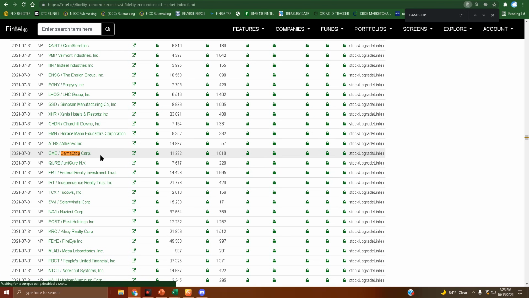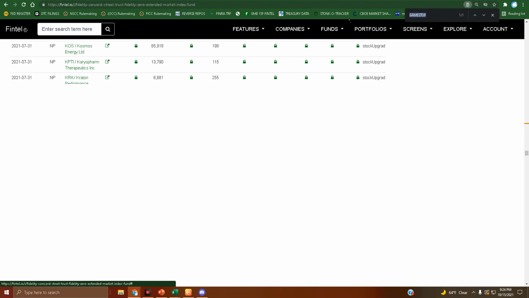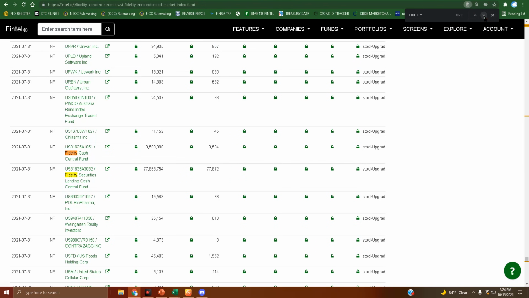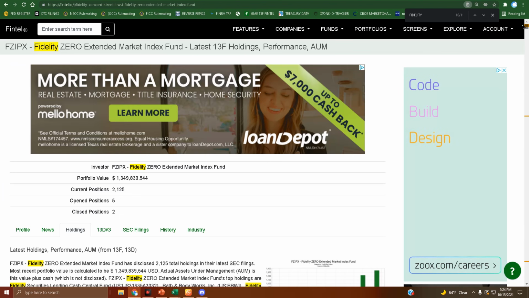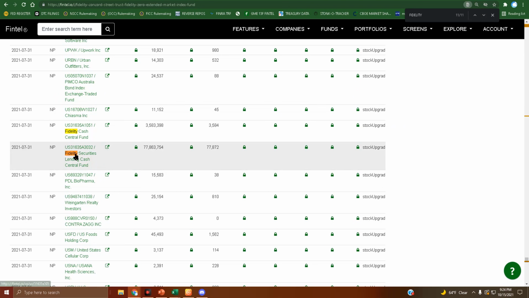This is how I make the mind map. This is my thought process. Now, once we find GameStop, then I scroll down further in this fund, or I search for other Fidelity funds within this fund, and sure enough, we find these two, the ones I'm talking about here, side by side. Now, that's probably because they're alphabetized, but still, they're both in the same underlying fund, FZIPX, with GameStop, right? So they're in here with GameStop.